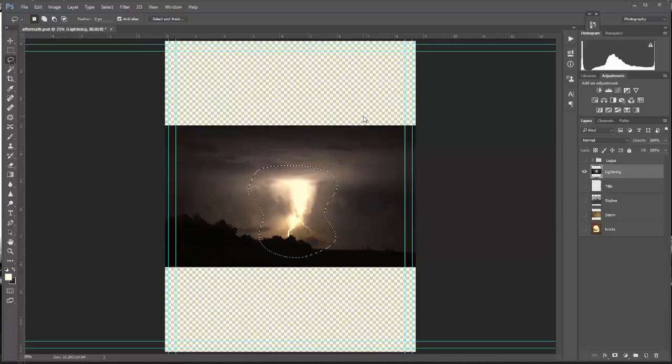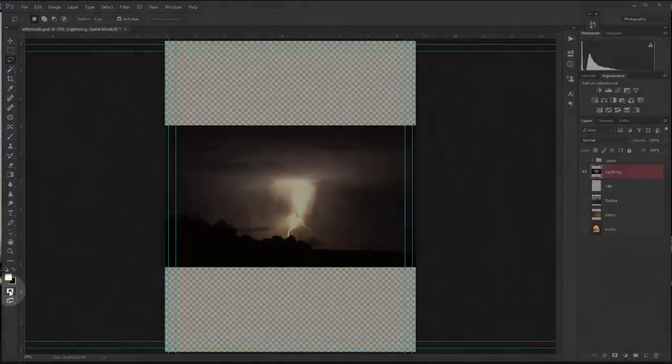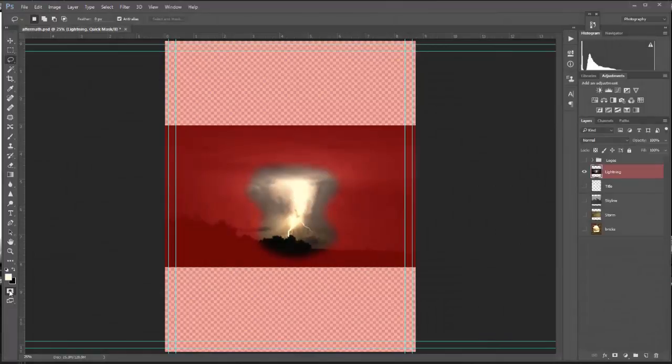Now we're going to select at the bottom of the tool panel, Edit in Quick Mask mode, which is going to show us the area with a red overlay, which is our alpha channel overlay. It's a semi-transparent overlay, so we can see what's on the underlying image, so we can see our slight feathering that we have.